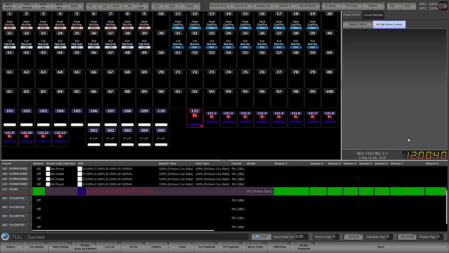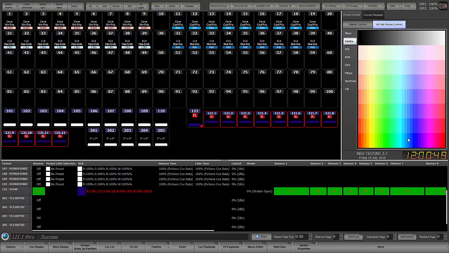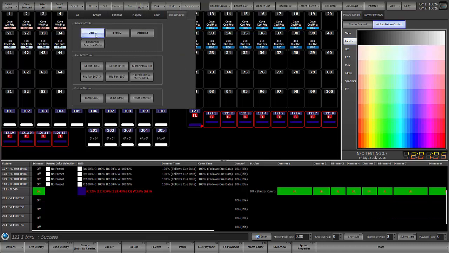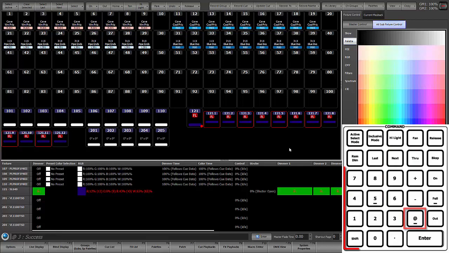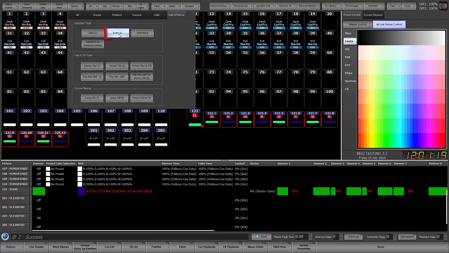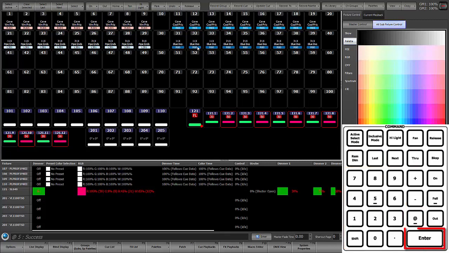Now what if we want to start playing with individual cells? So what I'm going to do is say 121.1 through enter, and what that's going to do is grab the cells individually, and I can manipulate all the color here, and that's fine. But now that I have these individual cells, I can hit the select button, and let's just grab the odd channels, right? And we're going to take those down to 30%, and we're going to give those a different color. I can do select previous to grab all, and then we'll say select, and we'll grab the even fixtures, and now we're going to give those a different color and a different intensity.